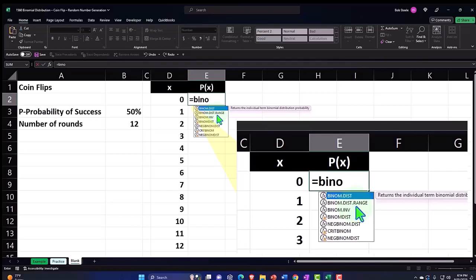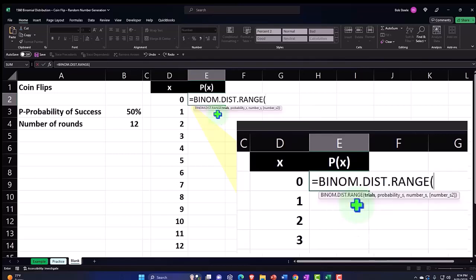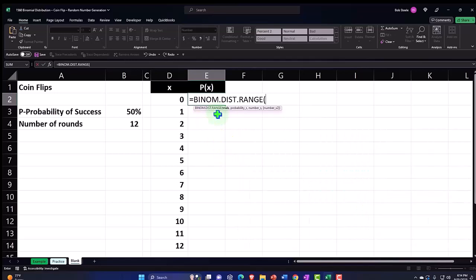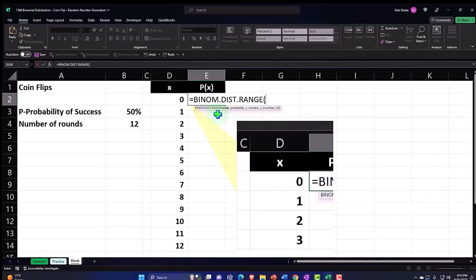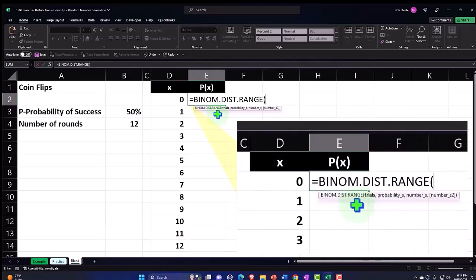The .dist.range is the newer of the two, and so it's got more flexibility, but again, there's kind of pros and cons to using each of them, and you might pick one or the other depending on your circumstance. But this one you should be able to use basically for all circumstances, and therefore might be the default that you would want to be thinking of.